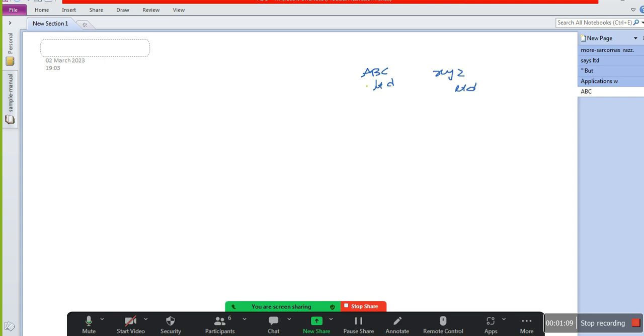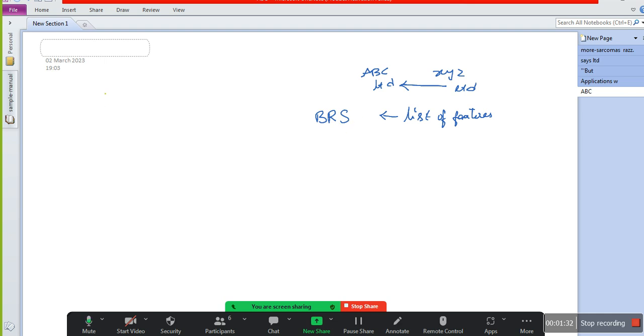Now XYZ gives a list of features to ABC, whatever he is expecting in the software. This is called the BRS, Business Requirements Specification document.